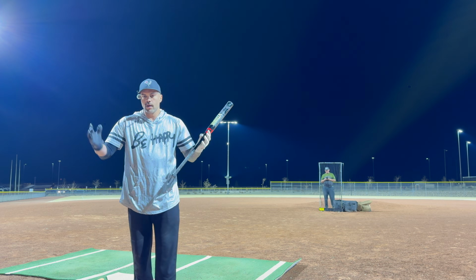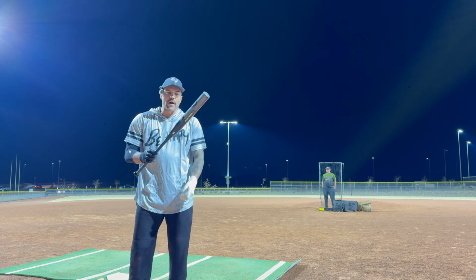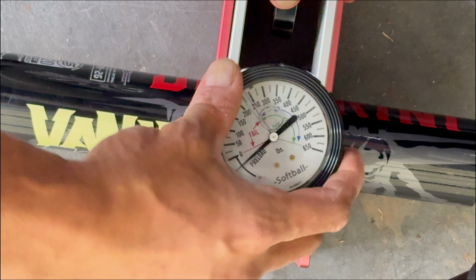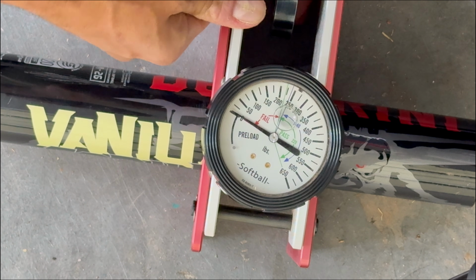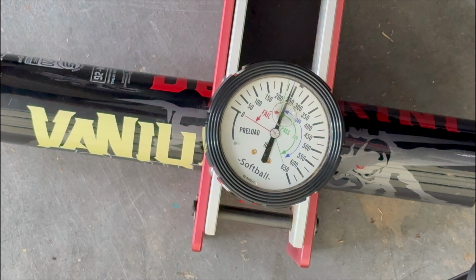Performance of the Pro M's, killed it. Interesting to see what the compression does for us. We'll scale this, get your final thoughts. All right, let's go ahead and check the final compression here on our DeMarini Vanilla Gorilla. Again, we have about 120 swings on it between 52s and Pro M's, with about 70 of those being Pro M's. And we're sitting pretty much dead on 240 with how it felt.